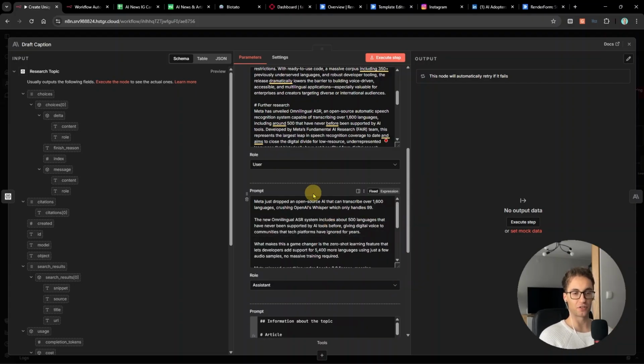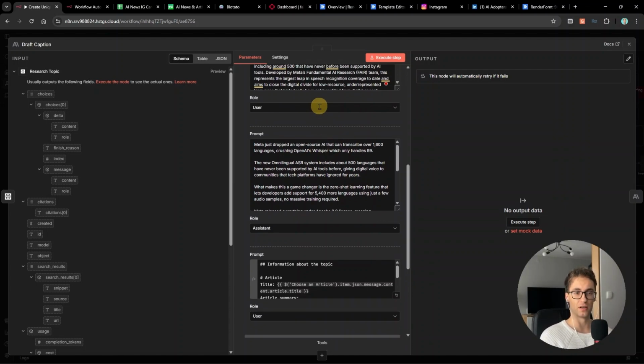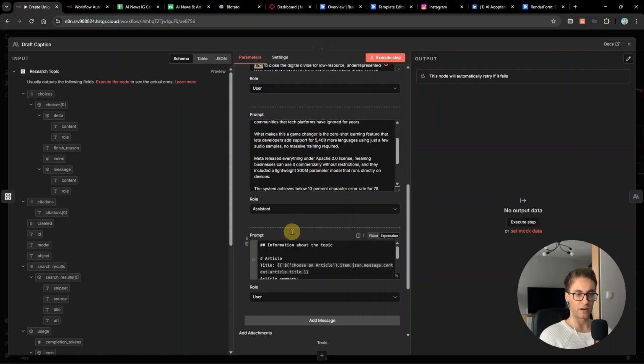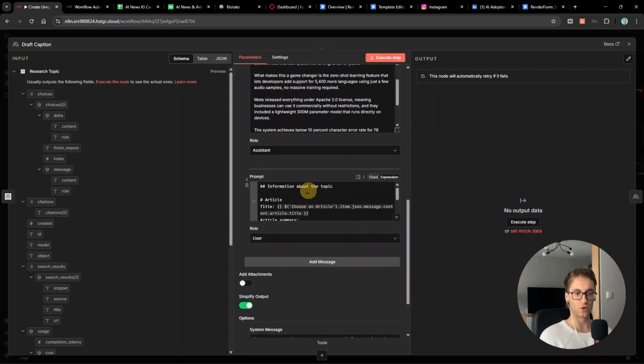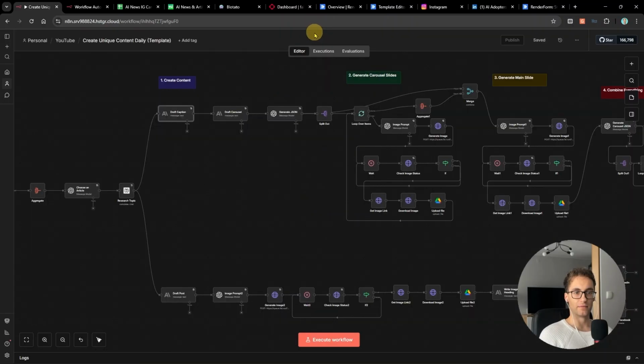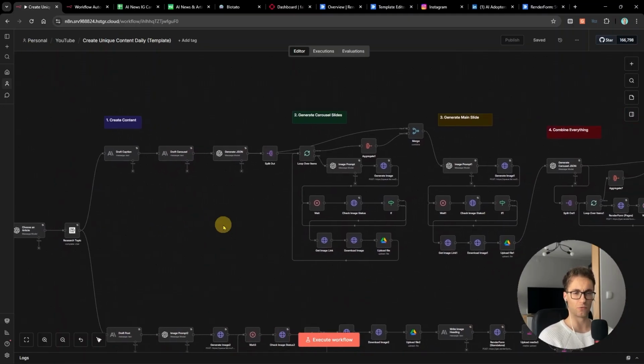And again, if you are customizing it to your own writing style, niche, this is where you can paste your own example. You can obviously use mine if you want, but to make it tailored, you can use your own. And then finally, we have the user prompt at the end, where we provide actual information from the previous notes. And the same applies for pretty much any content creation prompt here. So that's how it works.